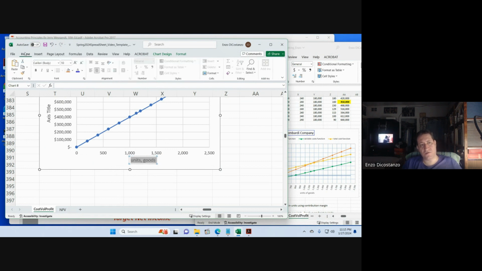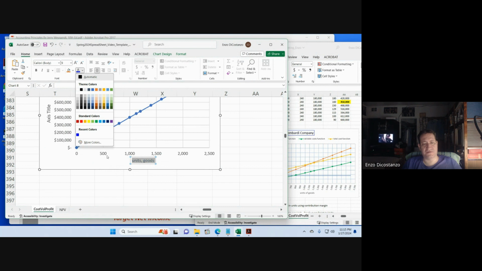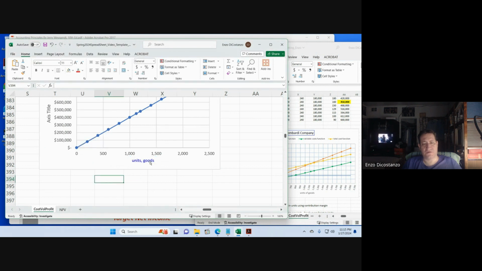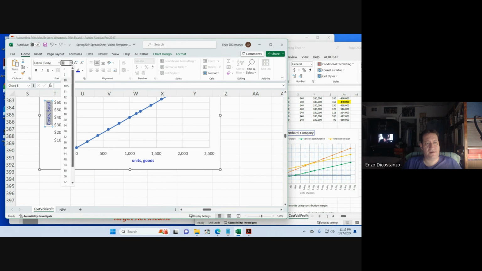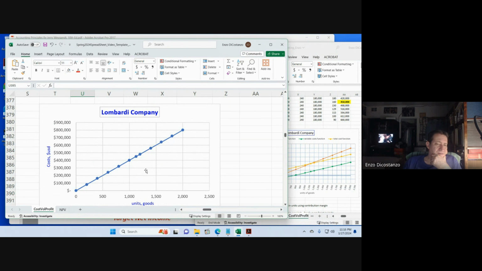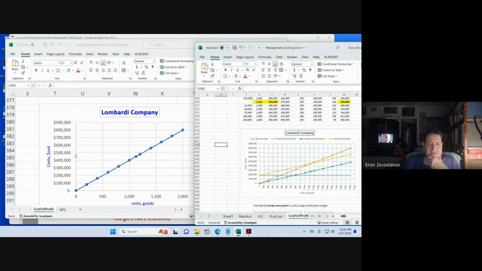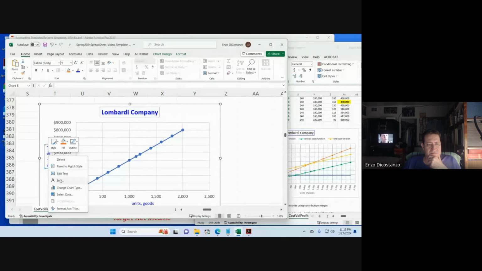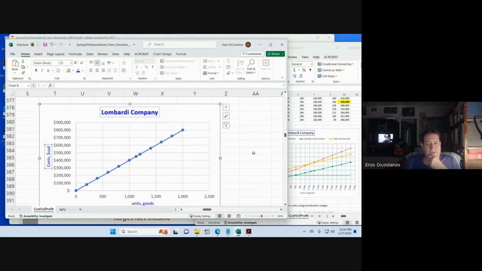Then you go to Home, maybe make it a 9 instead of a 10. The font, you could keep doing blue with the font. You don't have to bold that. And this is costs in US dollars. And make it a 9. Okay, like that. How about that? Cost or costs? We're at 9. Okay, all right.